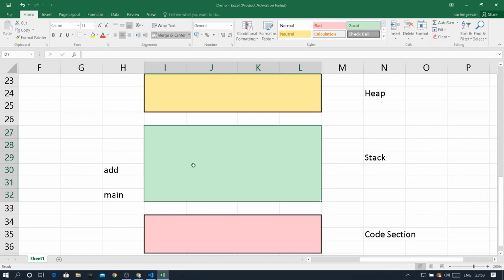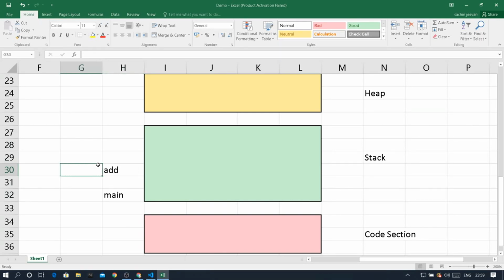You can say that the last created activation area, which will be on the top of the stack, will always be given the first priority. Generally a stack means first in last out, or otherwise last in first out. So whichever activation area is created last is deleted first. Main activation area was created first, and then the add activation area was created. Which was the first activation area to be deleted? Add.